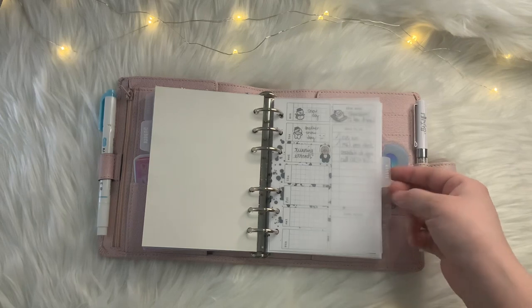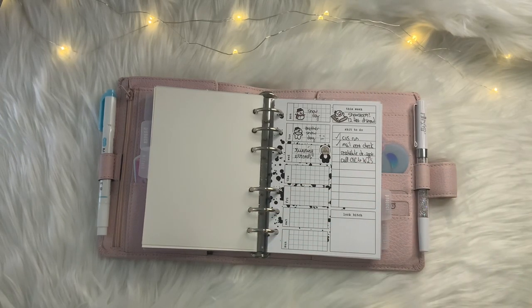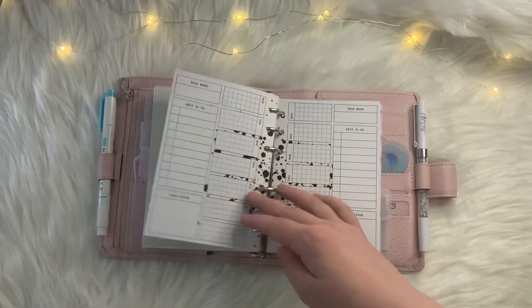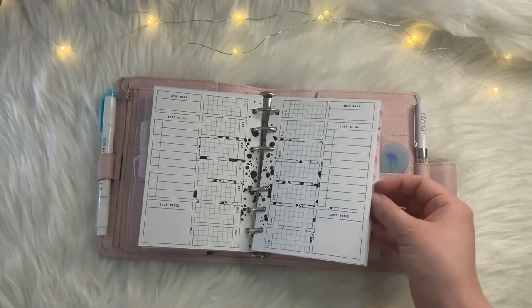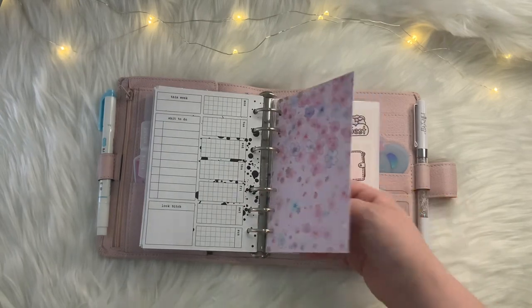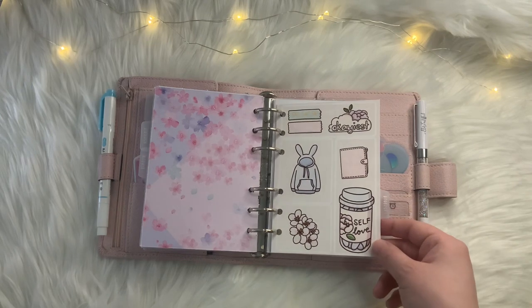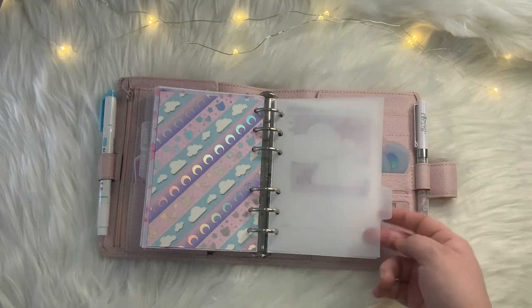And then this next section is my weekly section. I'm using some more MUZELAB inserts. I really love these weekly inserts. It's week on one page, and it just works really well for me right now because there's not a lot going on with the pandemic. It just gives me an overview of anything essential that I need to get done through the week. And then I made this dashboard too, using more freebie art from Papershire, and then another washi dashboard.